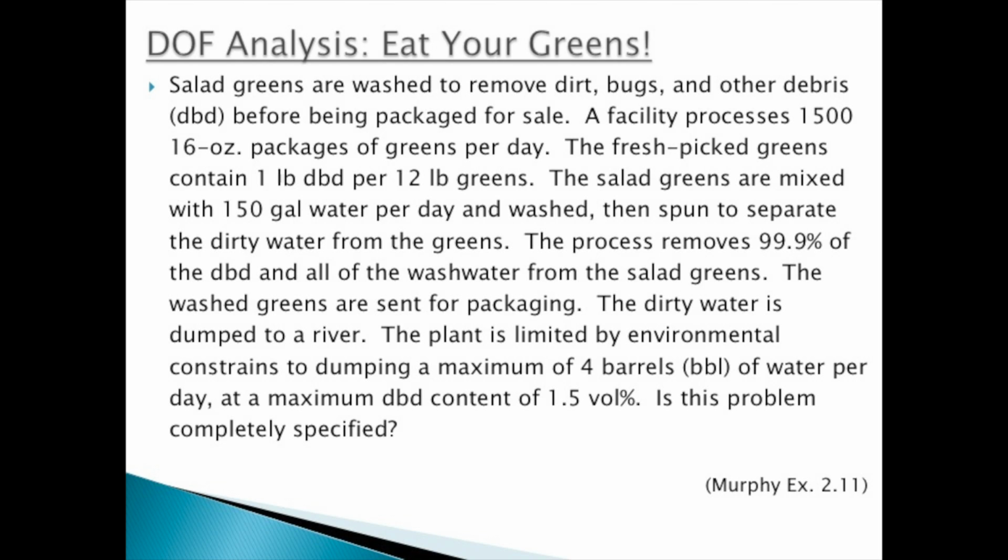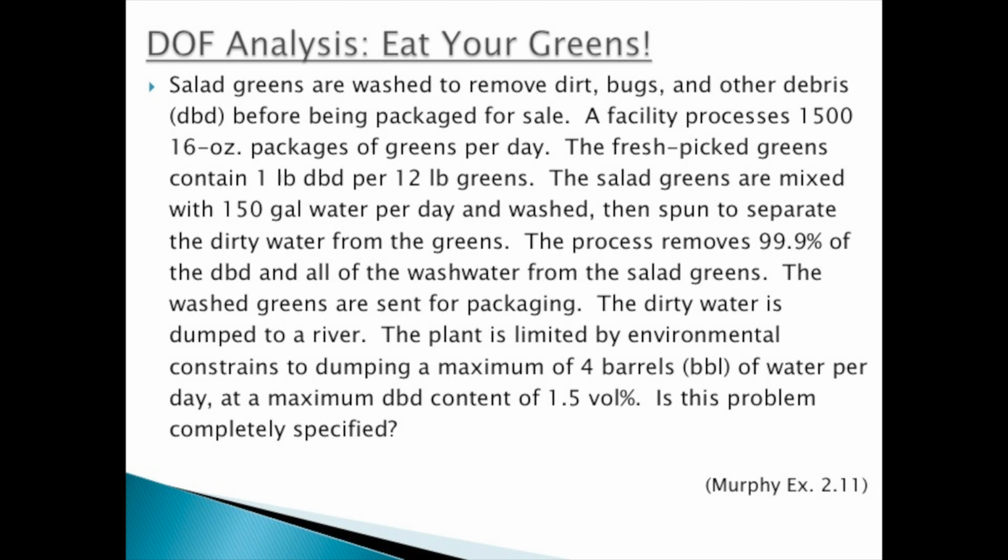G1 equals 1,500 packages per day, or would that be G1 plus D1? 1,500 packages of greens per day. Yeah, where are those packages? Oh, that's just G1, and then D1 is 1 pound per 12 pound greens. Okay, let's hang on to the 1 pound per 12. Let's go back to the 1,500.